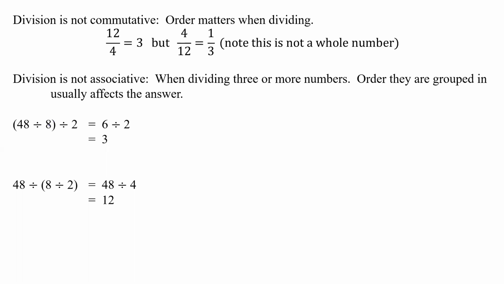And so if we look here, we have a couple examples. So if we take 48 divided by 8 first and then divide by 2, well, 48 divided by 8 is 6, and then we still divide by 2. 6 divided by 2, well, that's just 3. Okay, so we can do a lot of this in our head. And now here we're going to take 48 divided by, now we're associating the last two instead of the first two, and 8 divided by 2 is 4, and 48 divided by 4, well, that's 12. And as you can see, 3 does not equal 12, and so division is not associative.